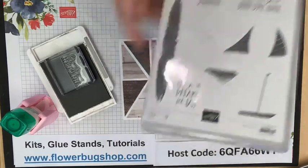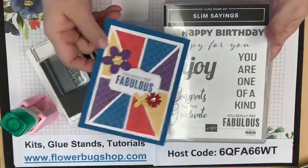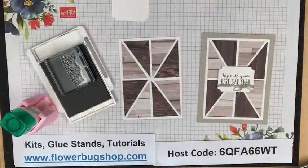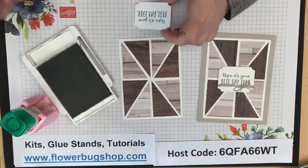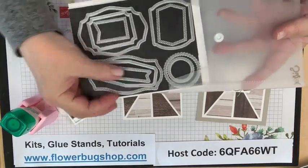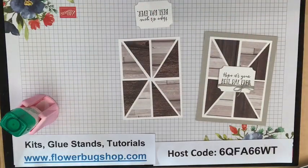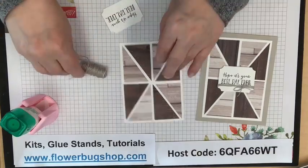I'm using this greeting from the 'Let's Set Sail' stamp set. On the other cards I created I used the Slim Sayings set — 'You Really Are Fabulous' — I really like that one, though it's not carrying over. The Slim Sayings set has nice big greetings and a great graduation greeting as well. I'm going to stamp on this die cut a little higher than before. This die cut is from the Tasteful Labels dies — my absolute favorite greeting die. It's on the Going While Supplies Last list.